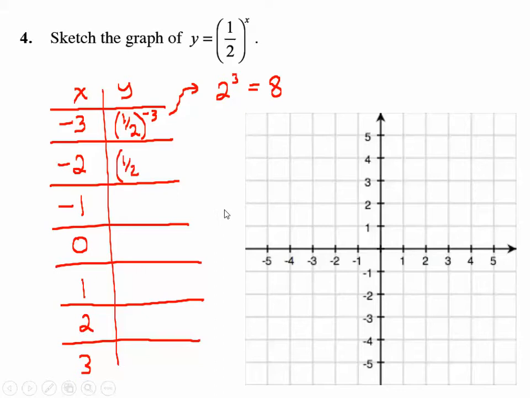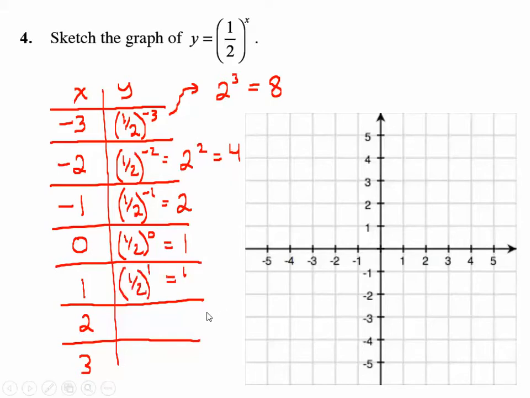So 1/2 taken to the negative 2 power. Reciprocal of 1/2 is 2, and we get ourselves a 4, and you kind of see what's going to happen here. Negative 1, which just means reciprocal as the exponent, which is just the 2. Alright, let's see if we got this here. 1/2 to the 0 power is? Cool, alright. 1 is good. Alright, 1/2 to the 1 power, of course, is 1/2.